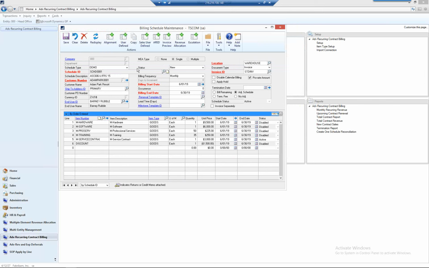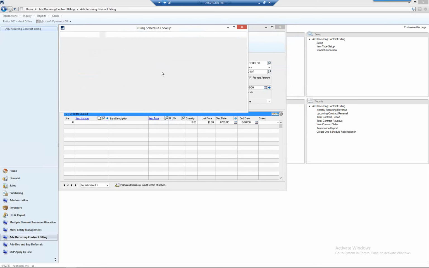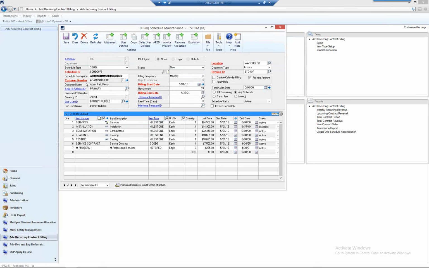One other item I want to take a quick look at is number 79. Let's clear this. I want to find number 79, which I believe is right here. Now what we're taking a look at very quickly is your milestone setup and configuration. I've got them on separate contracts because the contract gets big and bulky when you're trying to show everything in one contract. So I've set them up uniquely. Now here's what's happening. There's my main contract item. Those little links are telling me that these items are linked to this milestone.